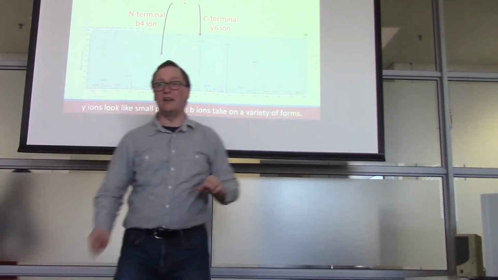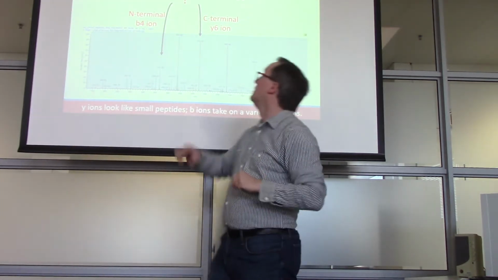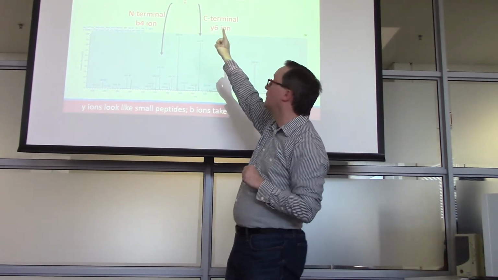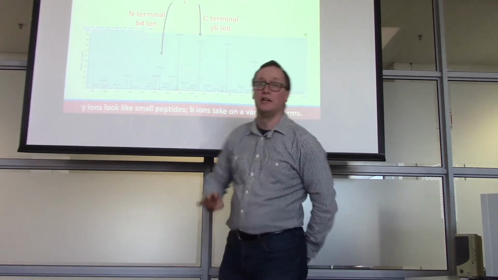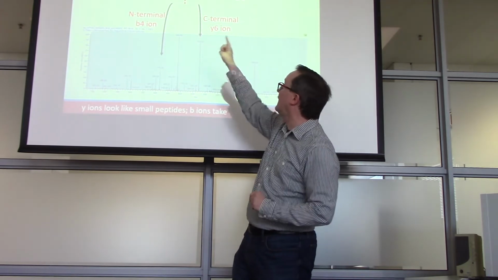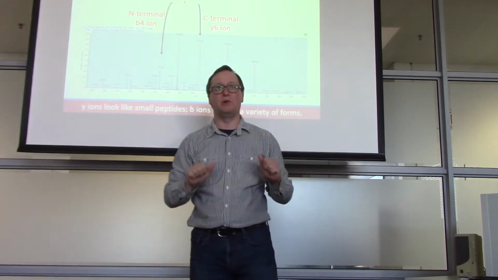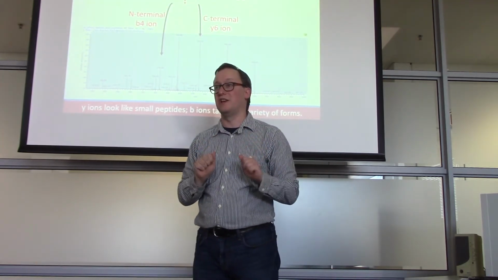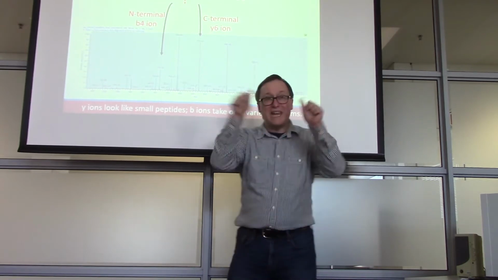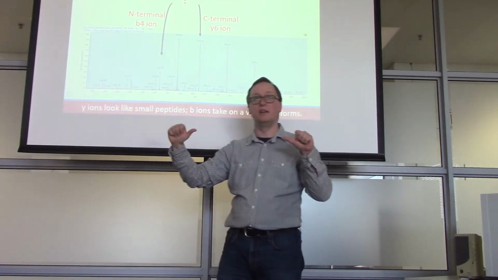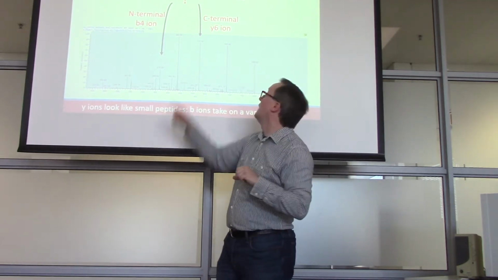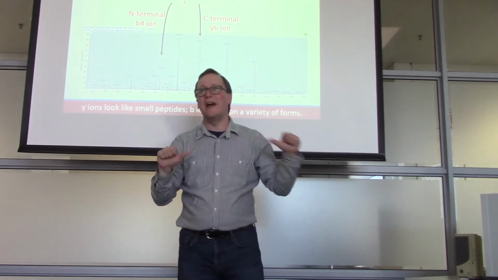We are going to break one peptide bond. We're going to break 1, 2, 3, 4, the 4th peptide bond in TSIIGTI. You can see the red line there. It's between the I and the G. We're going to snap that peptide bond through collision-induced dissociation. When we break at a peptide bond, we call the part on the left, on the N-terminal side, a B ion. And we call the part on the right a Y ion.